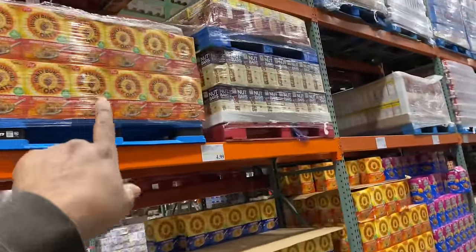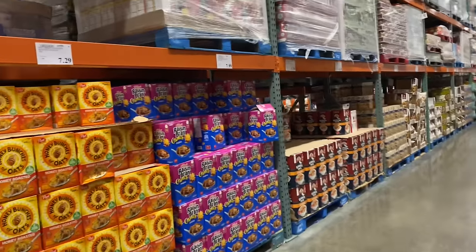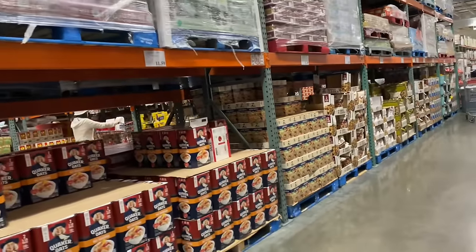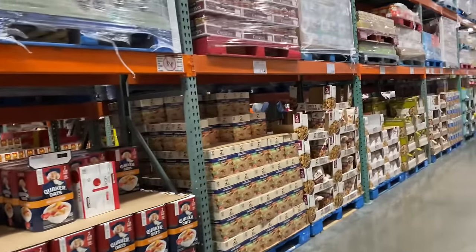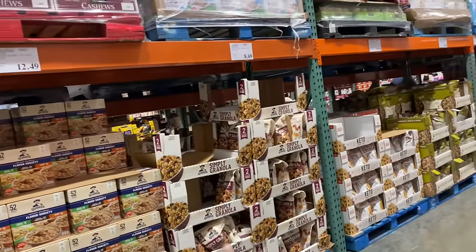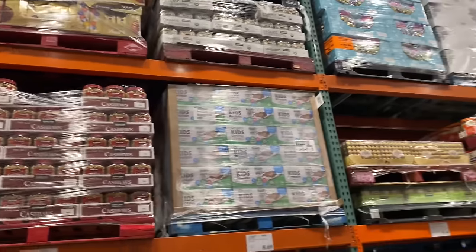Except for this area right here — they've got some cereal there. But the rest of it is not stocked up top. They've got peanut butter at the top, grits at the bottom, cashews at the top. Down here is oatmeal and granola, and up above that more cashews and Nutri-Grain bars.